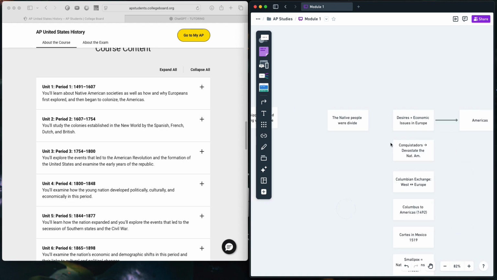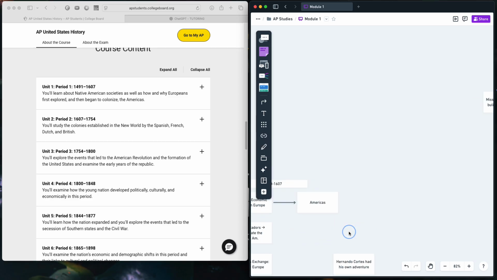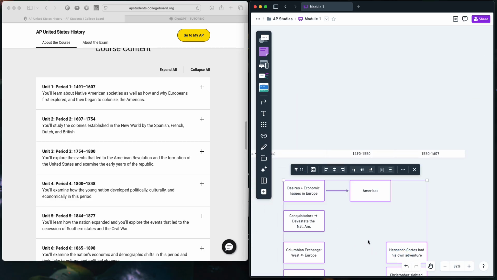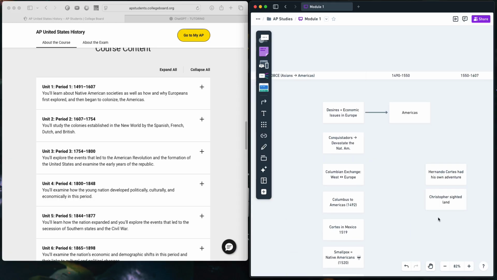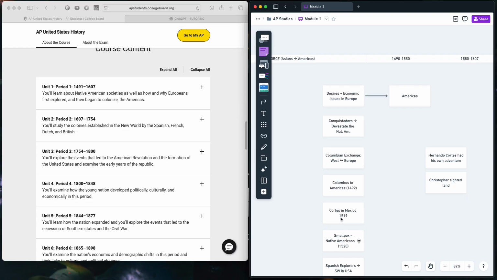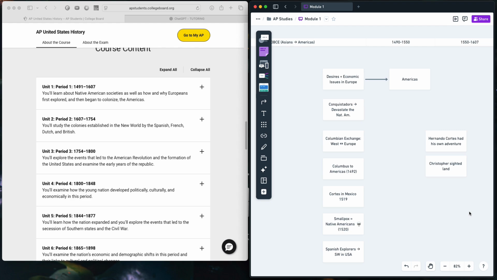Columbus finding America, Cortez finding, I believe, modern day the Aztecs and the Mayans. So these are really big ideas. These are things we need to pay attention to. So one other thing I wanted you to notice is look at how much writing do I have. I barely have any writing in this because all the information should be stuck in our heads. Once they're stuck in our heads, we don't forget them, right? We should be able to drive them conceptually over and over again. That's what helps us understand the materials.